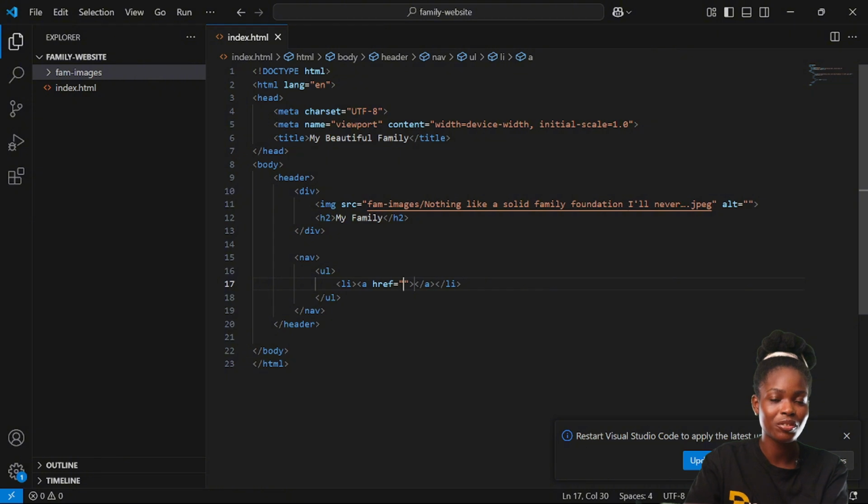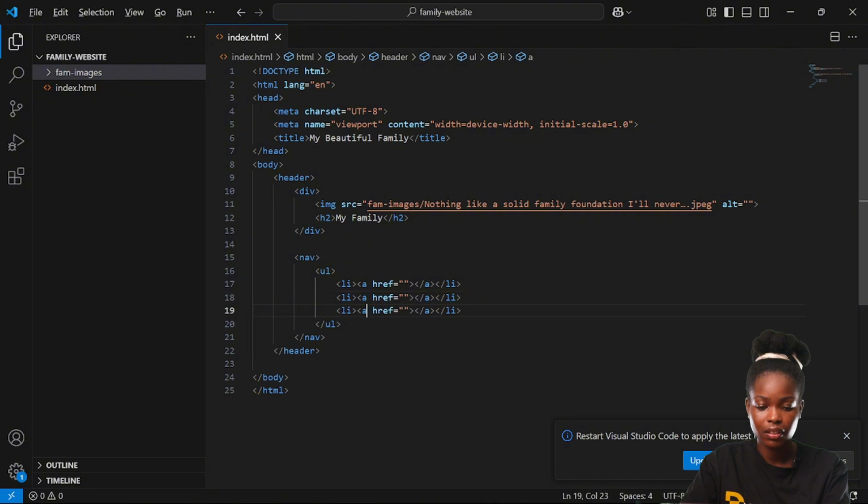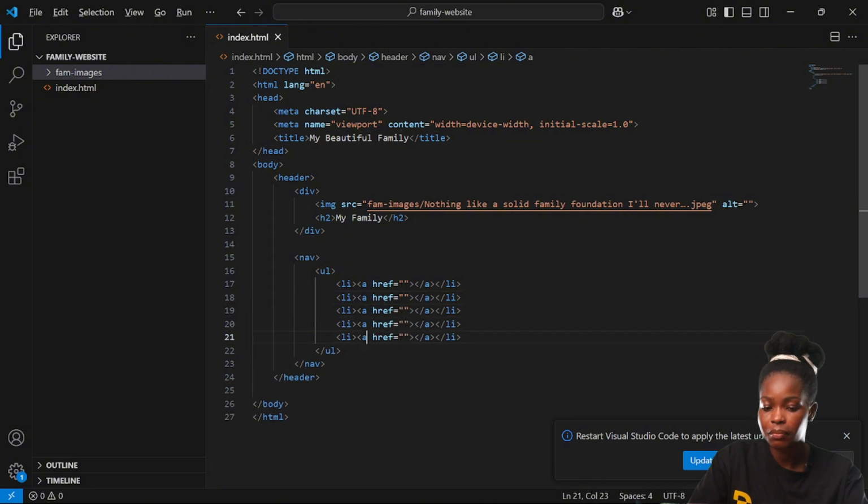And I told you what the href does. This is how you link either an external website or the pages you have already. Now I need it in here because I want people to be able to click and go back to different pages of the web page, right? Good. So now what I'll do is I'll just duplicate this, copy and paste. Depending on how many pages you want to create, I have 5 here. Let's see how it goes.